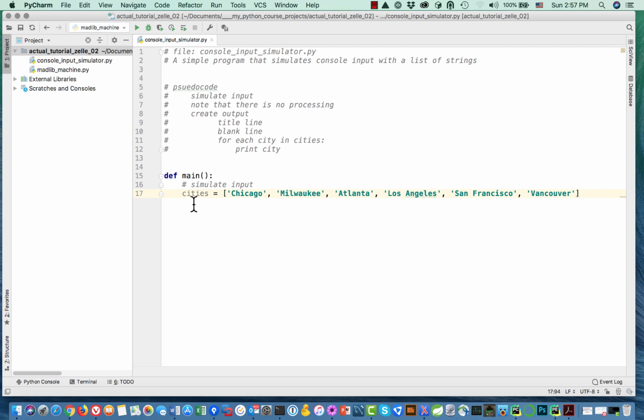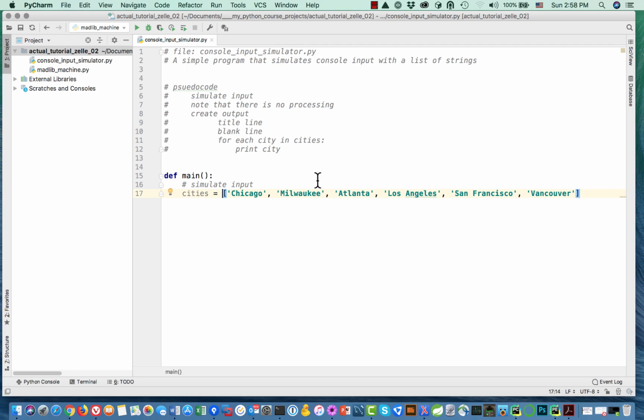So we're going to associate the list. The list that we create is a value. It's an object that has a value. Okay, and we're associating it with a variable named cities, and so we're using an assignment to associate those two. And this code here is how we initialize, how we can tell the Python interpreter to set up a new list for us and to populate it with these values.